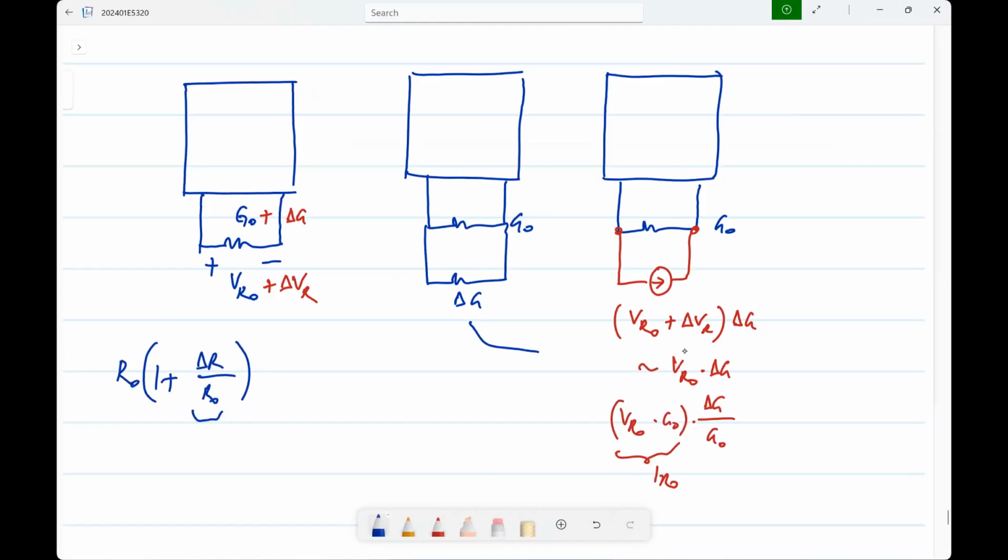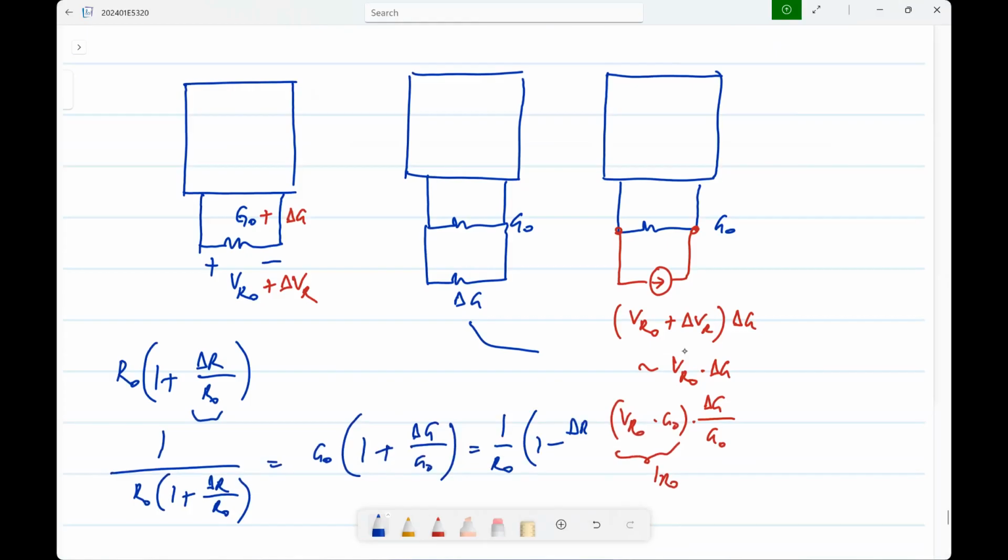If this is the relative error in the resistance, the relative error in the conductance would be the same as the relative error in the resistance, but with a negative sign. But that negative sign doesn't matter here because you are calculating the effect of different resistors, and they'll be uncorrelated. So regardless of which sign you take, finally you will add up the variances. So it doesn't matter, but just keep that in mind.